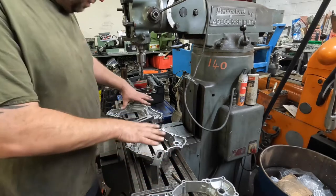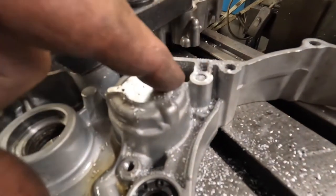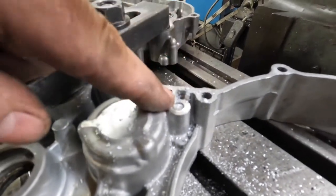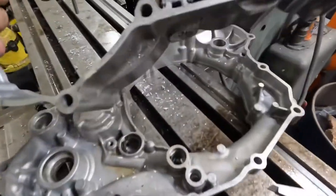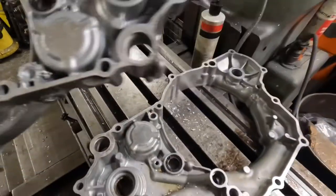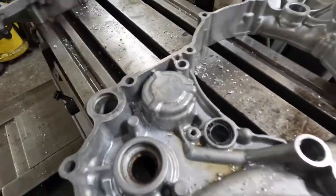So I've got them mounted down, I just got to clamp them down and then we'll get them on the machine. So that's the first process done on both bits. Now I've just got to bore this hole down through into the oil way. So that's both these motorcycle casings machined. And if you could see there, that just breaks through to that oil way. So all I'm going to do now is put a nice little chamfer on that, give them a blow off, and then they're ready for my customer to collect, and then on to the next job.